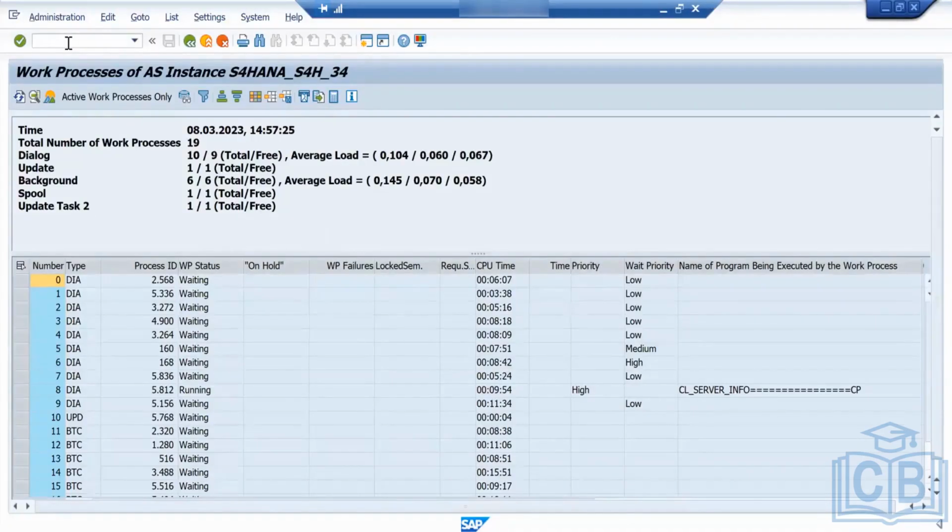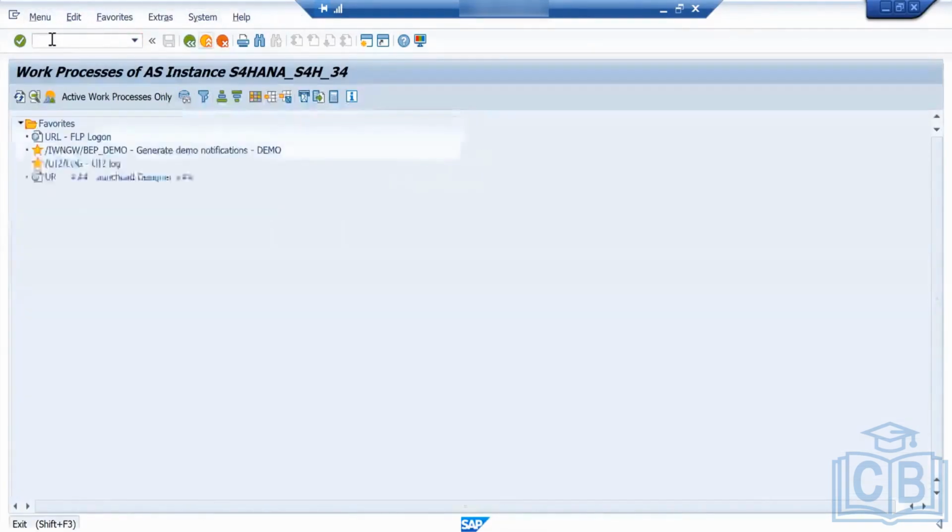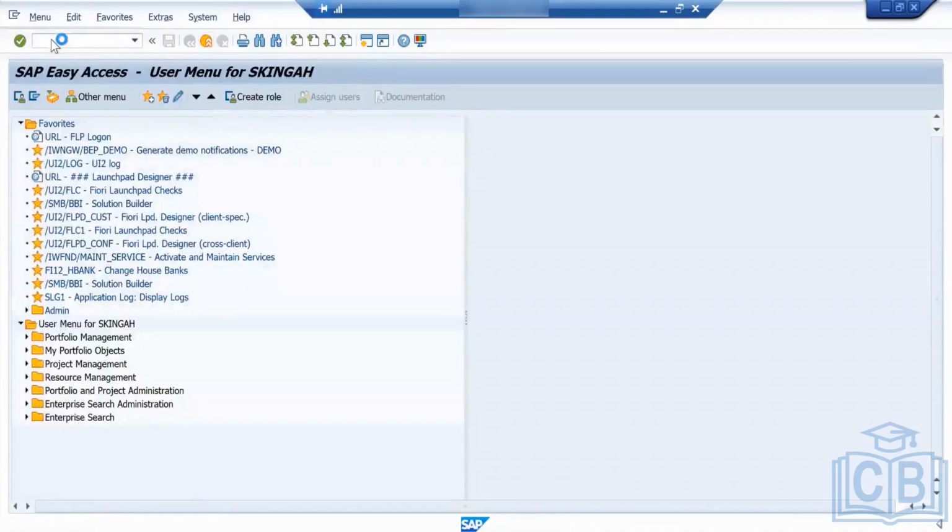This is running on one application server. You can check how many application servers are installed in your SAP system with the transaction code SM51. Wait a minute, I will tell you. If you go to SM50, the transaction code is directly accessible.